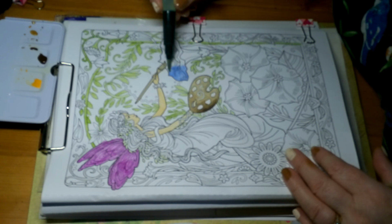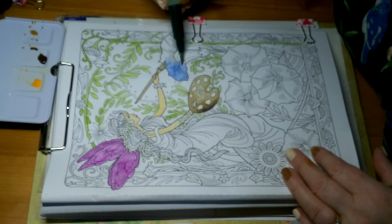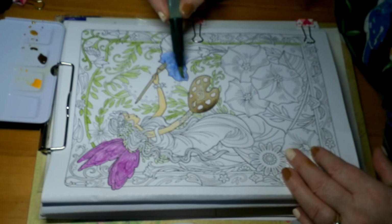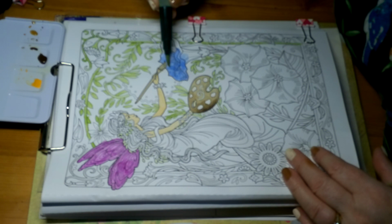But now I'm better. Not only am I going to enjoy doing the painting, I can actually colour again. I haven't picked up a pencil for maybe a week or more. Do you know what it's like? You know when you get the urge for something, whether it be the urge to eat something, or I've just got the urge to colour. And it was really annoying me because I got the urge to colour, but I just couldn't. I did pick up a pencil and try, but it was just too painful. I just couldn't hold it.